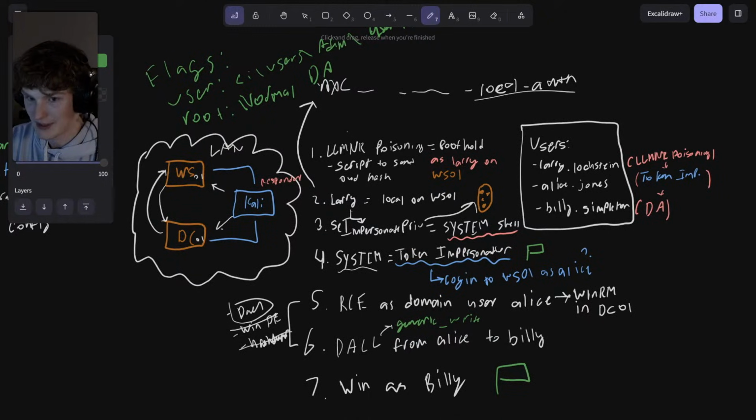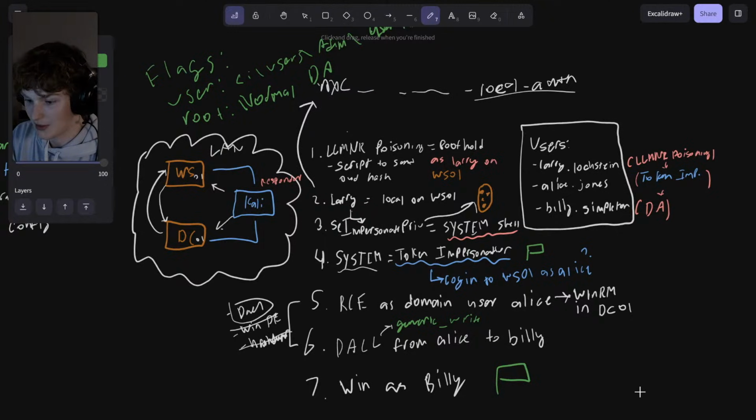Anywho, back to our path here. So we have 7 steps. We left off at getting system on our local machine on workstation 01. And I think this, again, similar to Element-R, I don't think this is very common, seeing token impersonation here. I feel like token impersonation isn't that common on CTFs. I don't know if I've ever seen it.